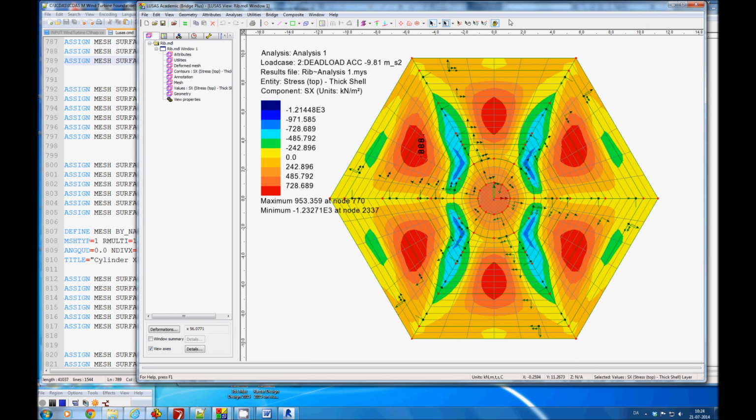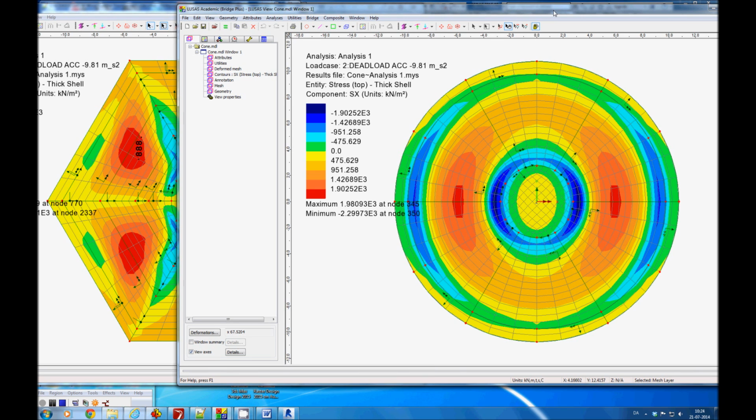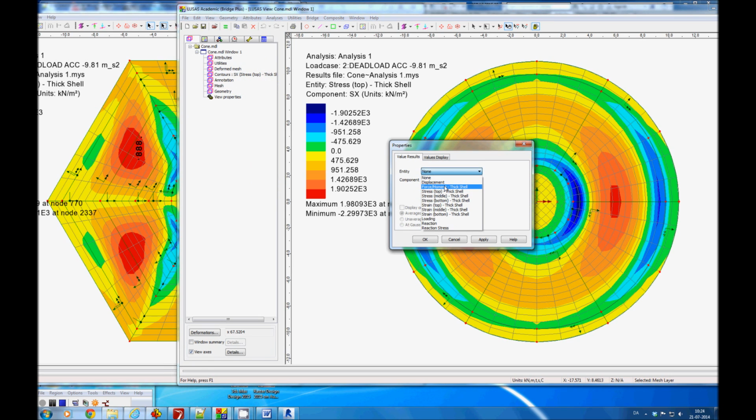So we can directly compare the stress of a section perpendicular to the x direction. This is also the direction of the reinforcement in x direction. So we activate the value, stress top SX.